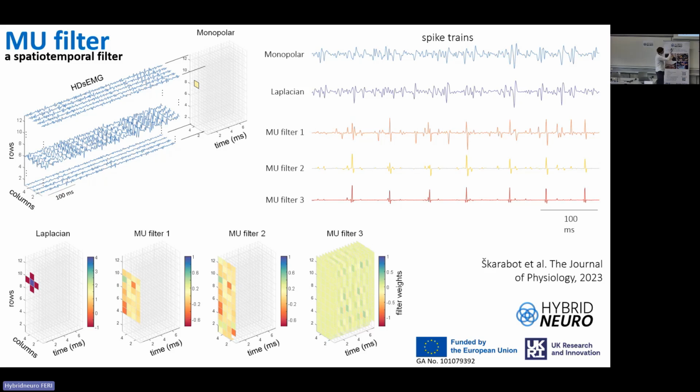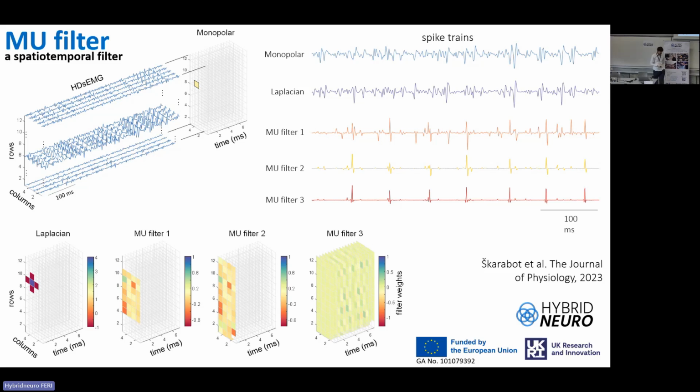In this way, we add more channels. We can see that here in the lower left part. We added a bit more channels in a spatial dimension, and we get the motor unit filter 1. And on the upper right side, we see that the sparseness increases. The next step is let's add even more channels to that. We get motor unit number 2. When we apply it, the sparseness increases even more.